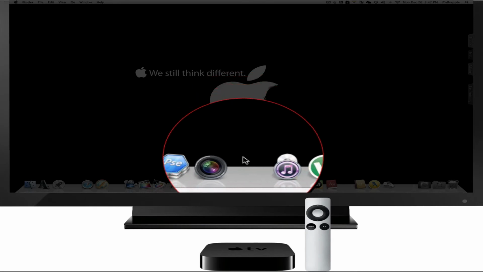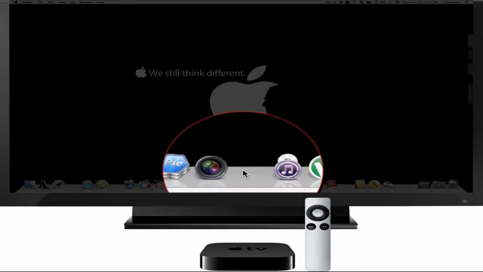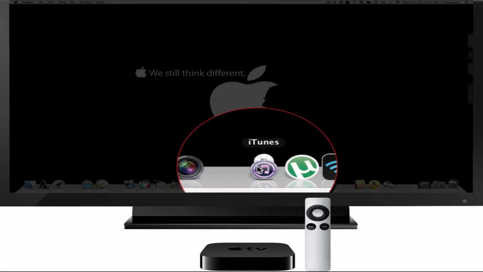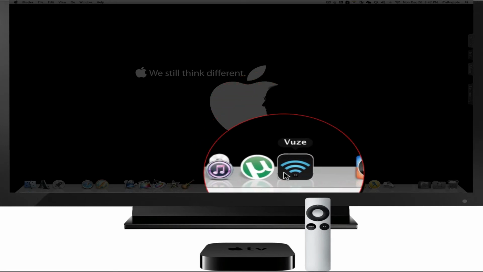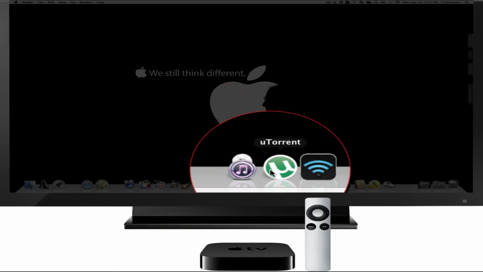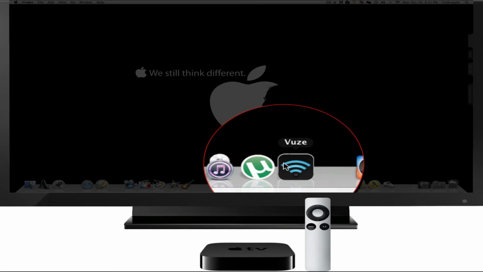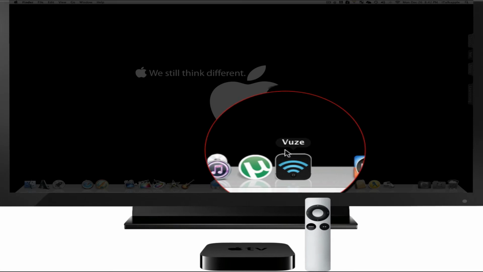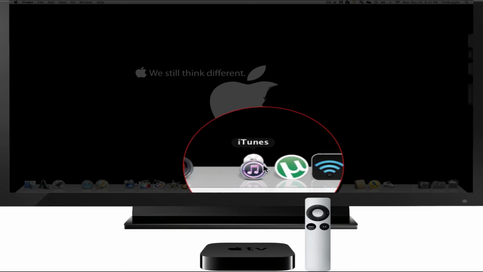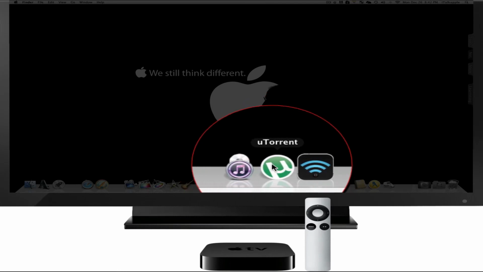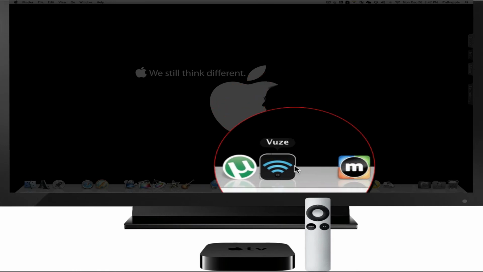Coming over to the right of that, we got another space. We have iTunes, uTorrent, and Views. Now, iTunes, uTorrent, and Views, these are my movie players. I tend to use these a lot when I download movies off the internet. After I download the movie, I like to check it out to make sure everything is okay with the file, such as the audio being synced up with the picture itself. Once I download it and play it in iTunes, I tend to keep these three right here side by side. We have another space.